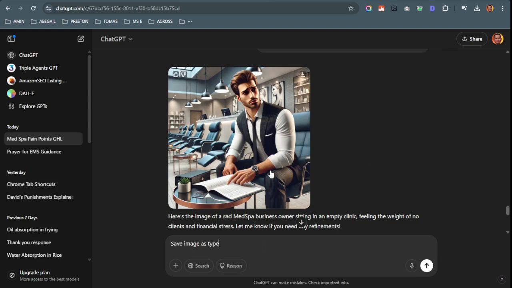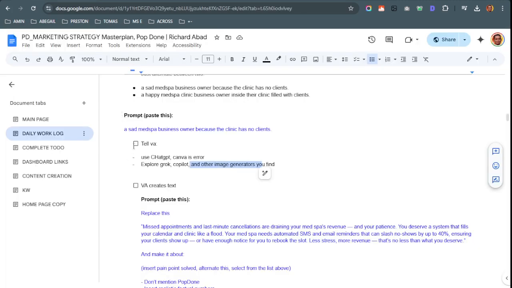It's a Chrome extension. What it does is if the image is a .webp, you can download it as a PNG, which is a more multi-purpose format. So boom, that's checked. You already have an image.